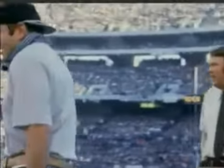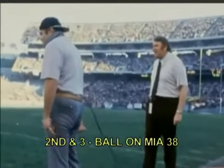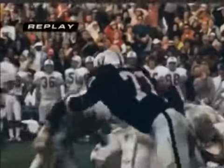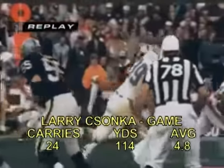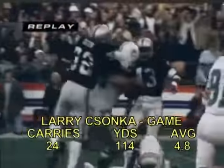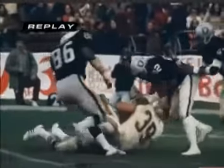2nd down and 4. Warfield to the left against Wilson. Twilley to the right against Skip Thomas. Griese under center. Gives the ball to Csonka. Csonka drives to 35, going to the 30, running over people, knocked down at the 23-yard line. Cole Warfield was out in front blocking for him. And now the Dolphins are in field goal range, but they're not even worried about that right now. They know they can get a touchdown if they can find the right combination here and always keep the field goal in the hip pocket as insurance.